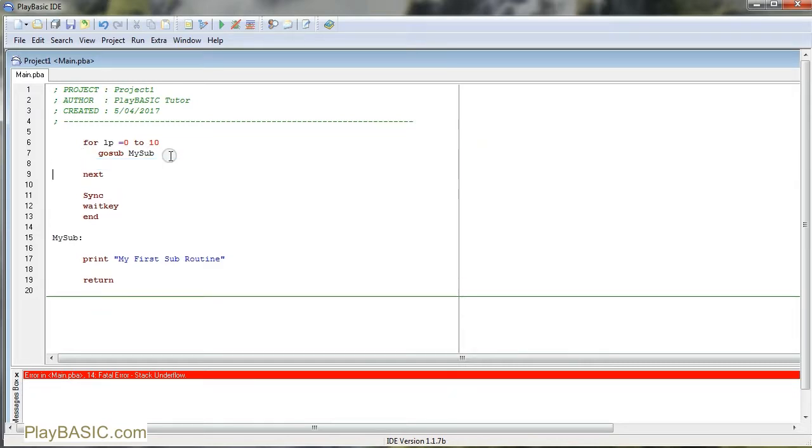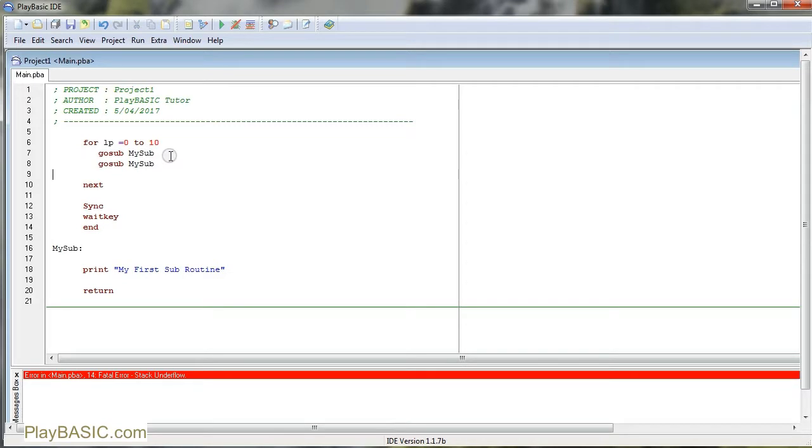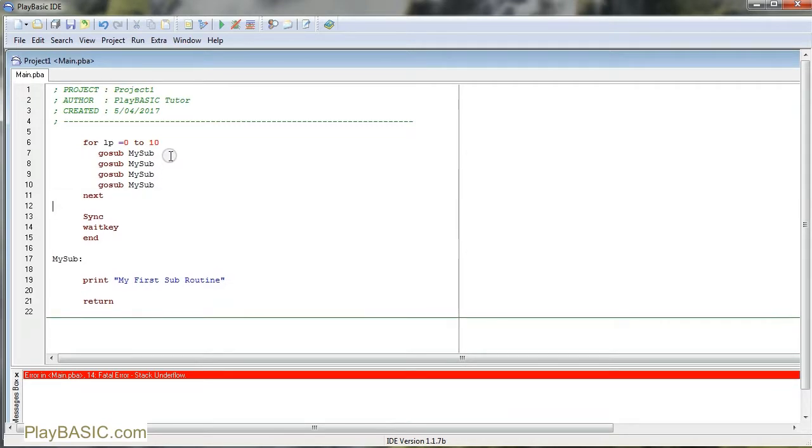So if we did something like this, here we're calling the Gosub once within the routine. We call it these 4 times. You can work out how much stack data is required. It never needs more than one stack value, because this Gosub statement is going to push data to the stack. So we've got one value on the stack. It's going to run this bit of code here and then return, emptying the stack out to 0.